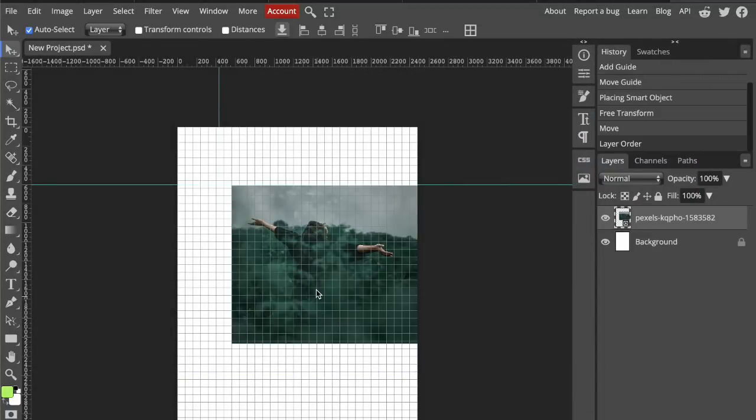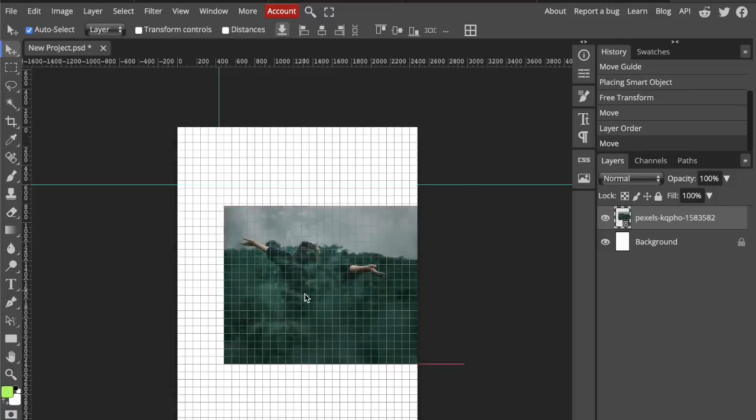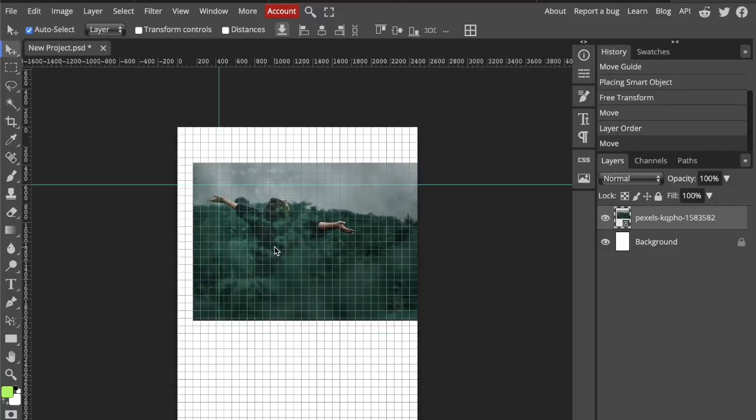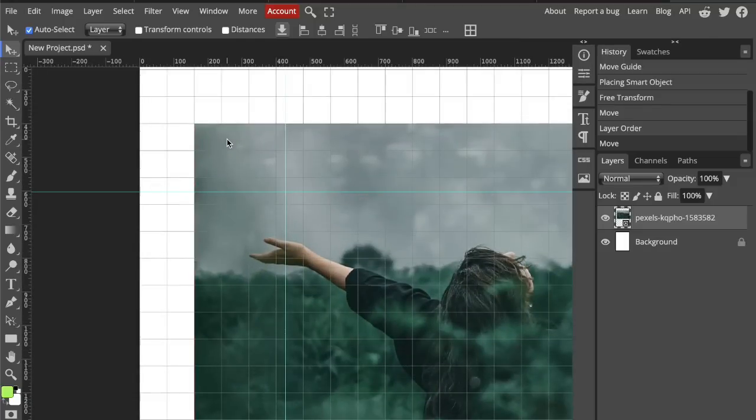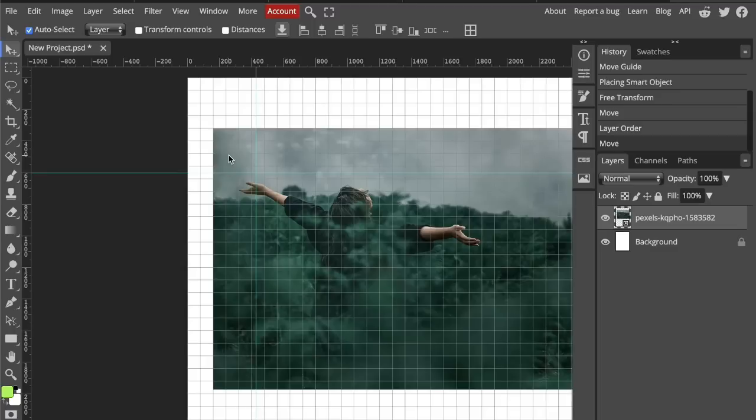Now you can see how this image gets aligned to the guides or the grid. You can see the red lines here. That means that the snap is activated. But we will dive deeper into it further in the video.